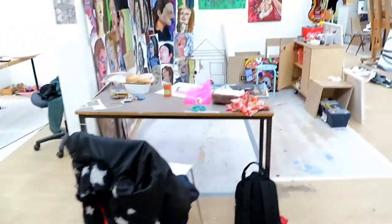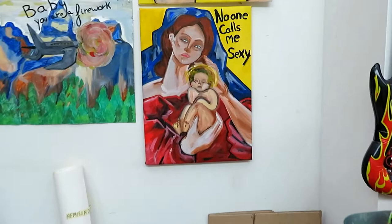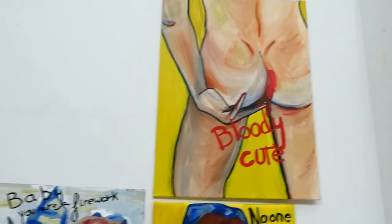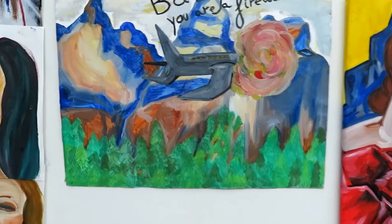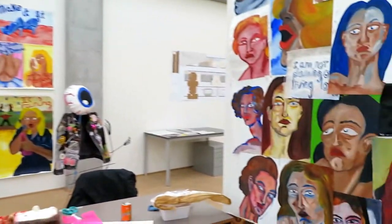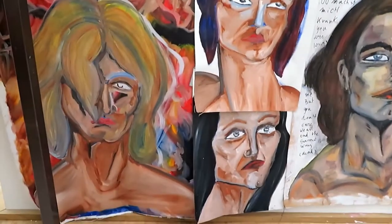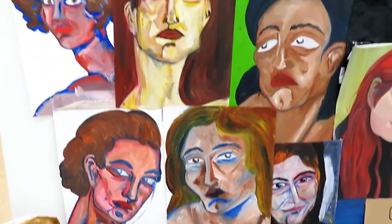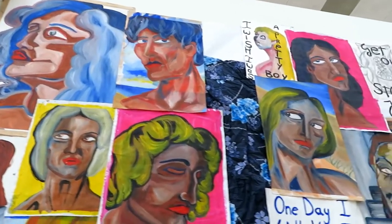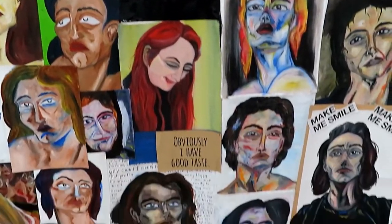Moving on through the other part of my studio space — I have a Mother Mary painting where she says no one calls her sexy because she's the eternal virgin, also a joke. Then another 'period drama' with 'bloody cute,' and an airplane clash with fireworks. Then there's a very big collage — it's actually a collection of faces: self-portraits, portraits of friends loosely based on the originals, and random Instagram pictures of famous people I follow. It's not supposed to be realistic — it's about looking at art and art looking back at you.